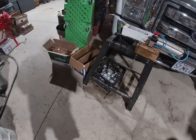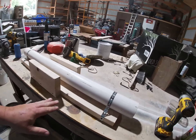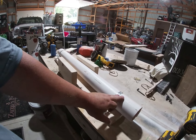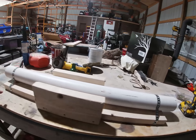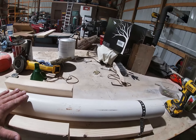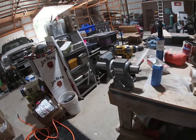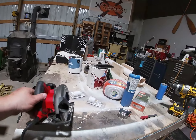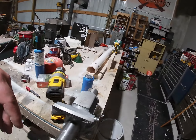We got a two-by-six cut to our pipe length. We used plumbing strap — I screwed the plumbing strap in on both sides. Then I took a screw and leaned the pipe towards one side. I also took a two-by-six foot-long piece which is going to be the platform for my saw. The reason I leaned the pipe to one side is because the blade is going to lean to one side.